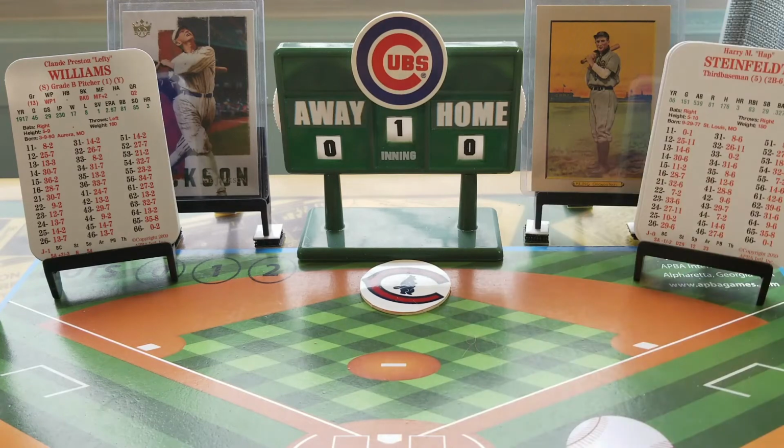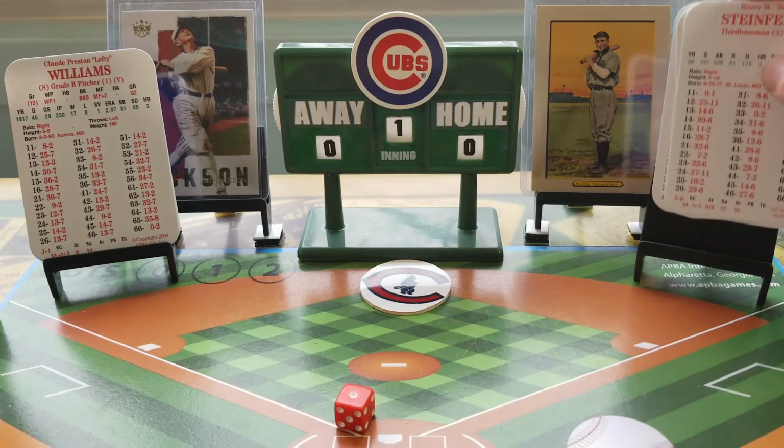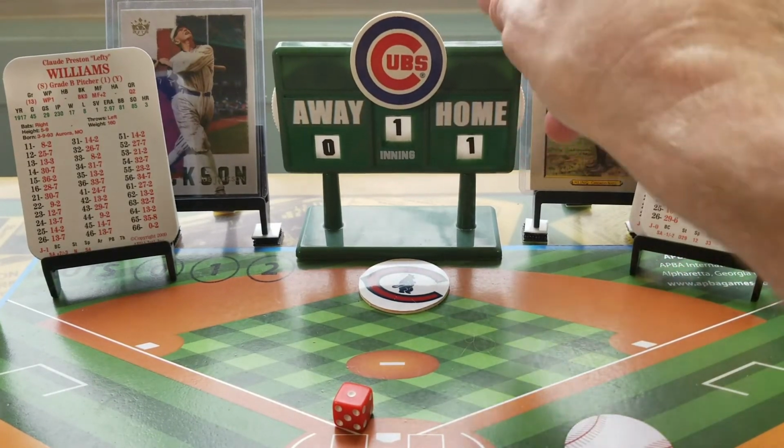It'll be up to Harry Steinfeldt to make something of this threat. Pitch to Steinfeldt, 1-5. That's going to be an 11, and that is against a grade B pitcher. A single to left field, and the runner is a fast runner, Evers. So he will score, and the Cubs are on top, 1-0.